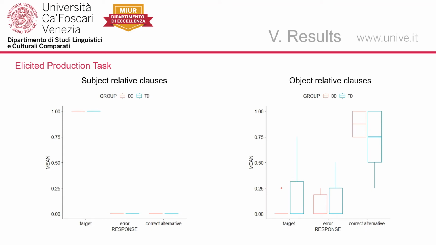Let us consider the performances of our students in the elicited production of oblique relative clauses. We divided the participants' responses into three categories. Target responses, that is what we expected from them; errors, that is ungrammatical sentences, sentences of sloppy registers or incomplete productions; and correct alternatives, that is strategies that were used by participants to avoid the target constructions but equally correct as the target responses. As the two graphs show, both groups performed at ceiling in the production of subject relatives and avoided producing object relative clauses, preferring the production of passive relatives.